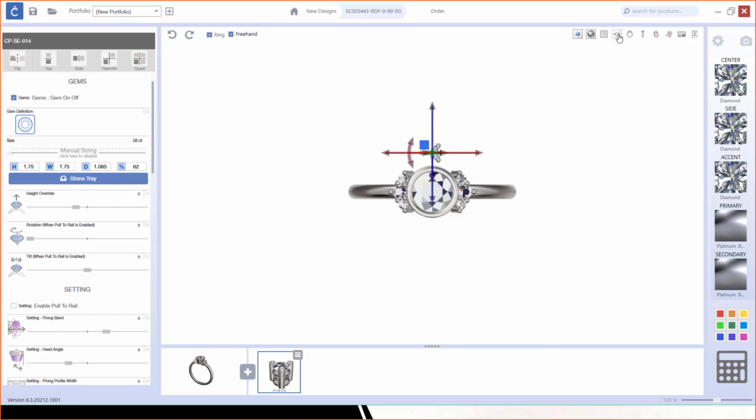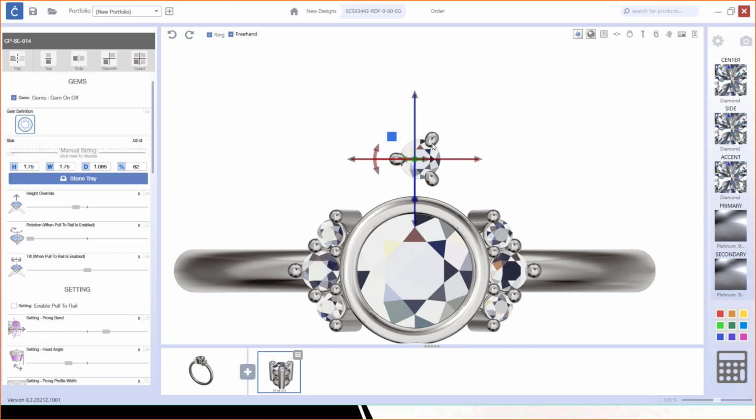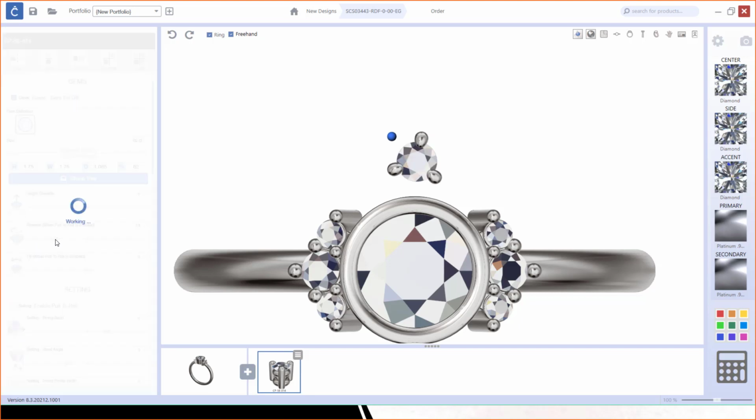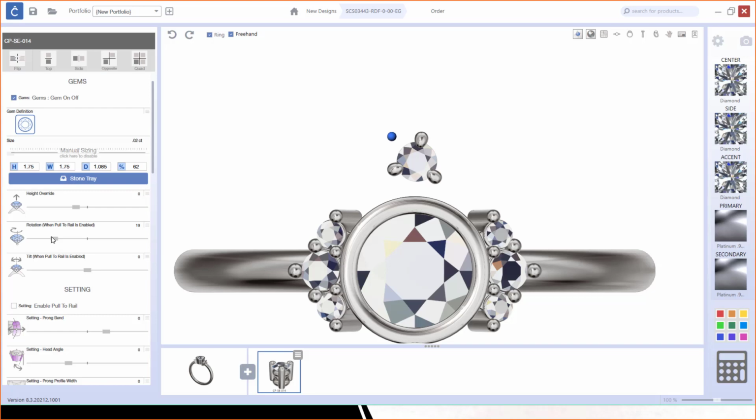And if we look at this from a top-down view, you can see that all of my prongs are kind of in the wrong place. I can come in here and start to rotate things, but it gets a little messy when I do that. So I always like to look over here on the left side, and I do have in my design stack the ability to rotate the gem using a slider, which honestly is more my comfort zone. So that's what I'm going to choose to do.